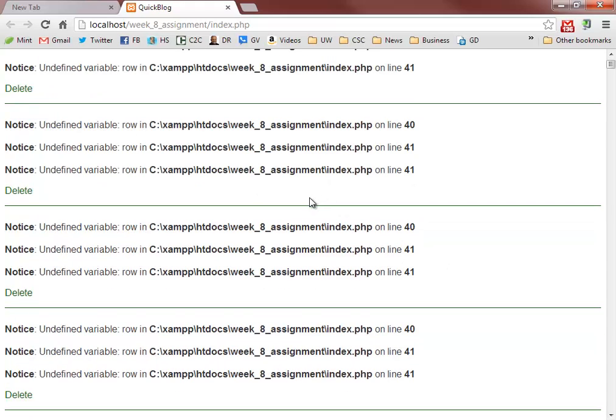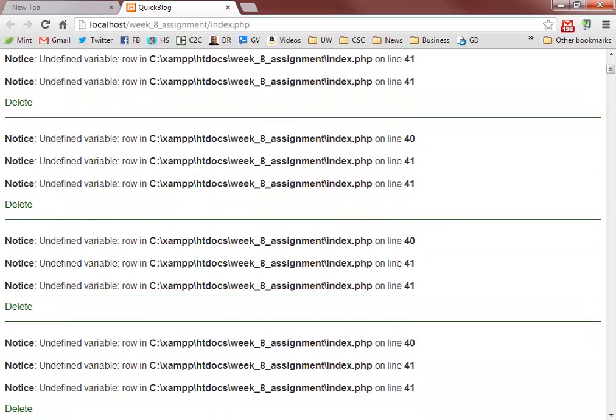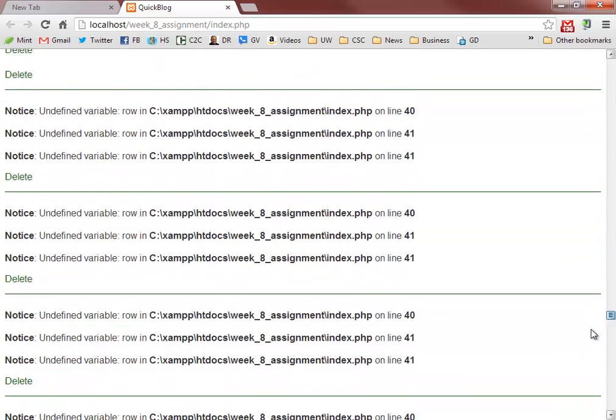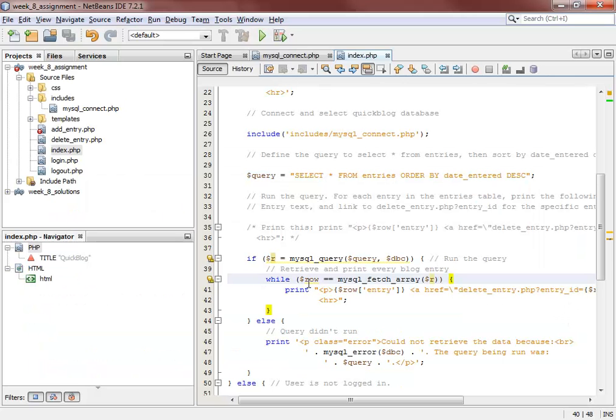Alright, looks like I have a little bit of a problem here. This is one of the issues that happens when you are doing something live. I have an undefined variable row on lines 40 and 41. Let's take a look here. I'm just looking through my code. I have a typo that I need to fix.